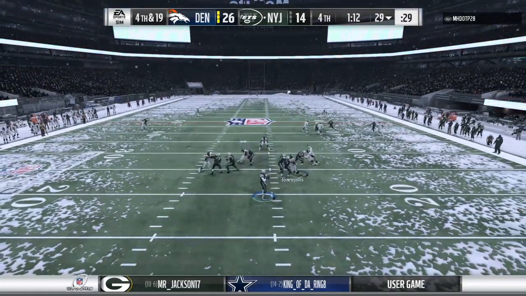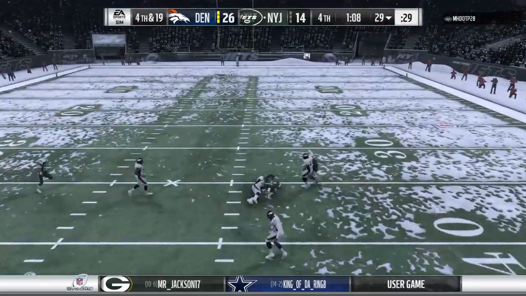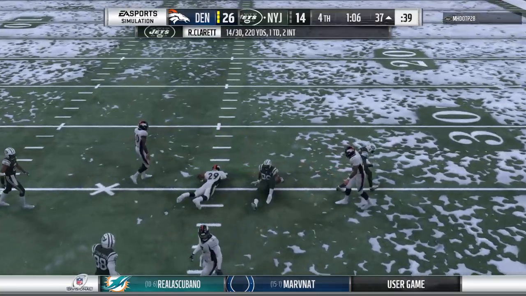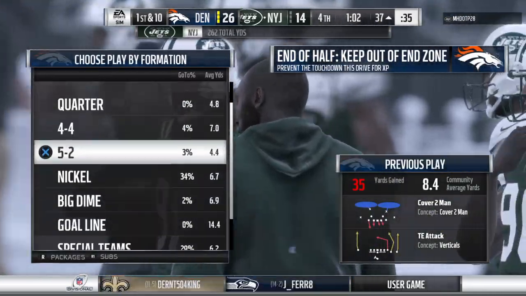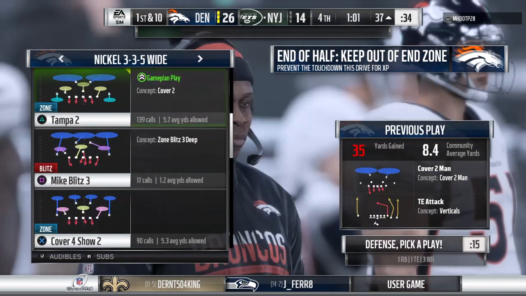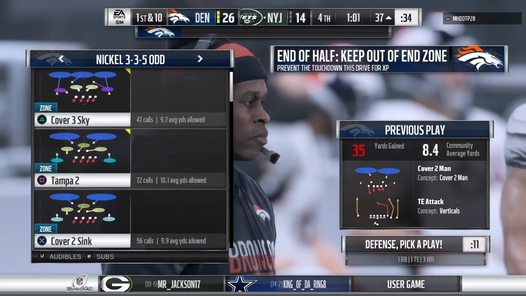They'll look to throw. And able to find Green. And he's taken down, but not before he gets this into enemy territory across the 40. A gain of 35 that time. And it's good for a New York first down.